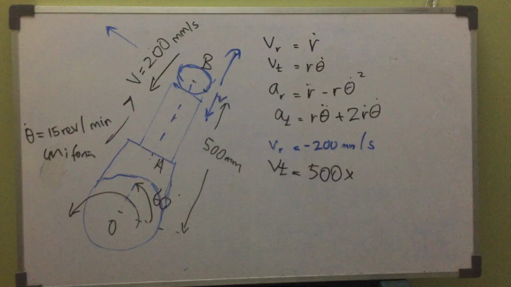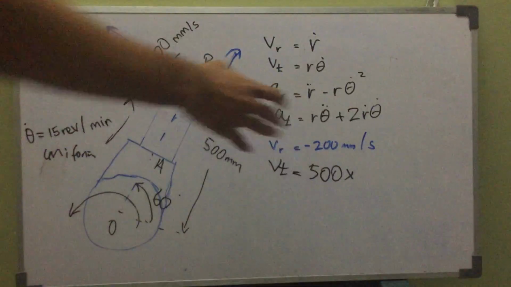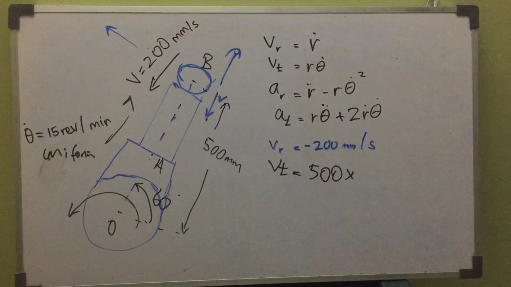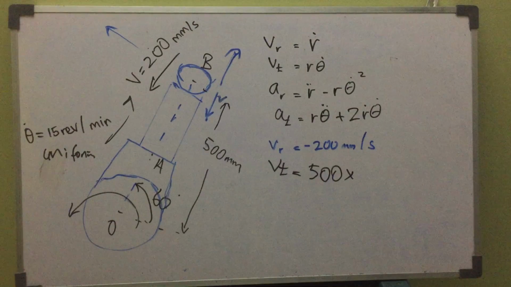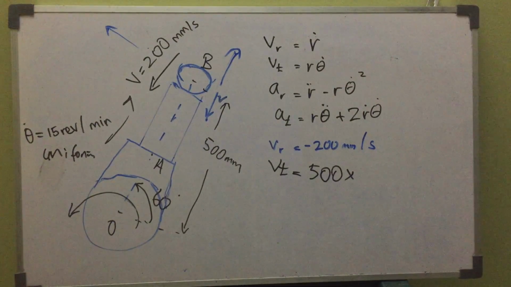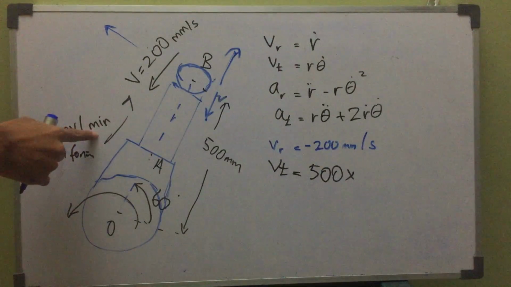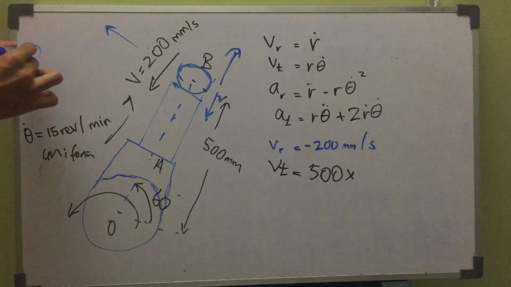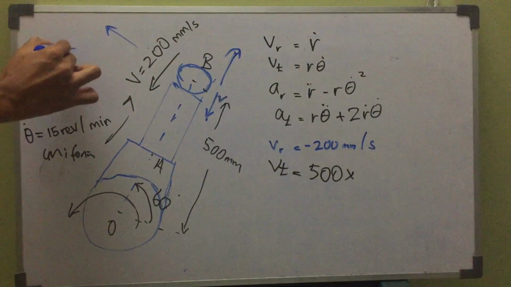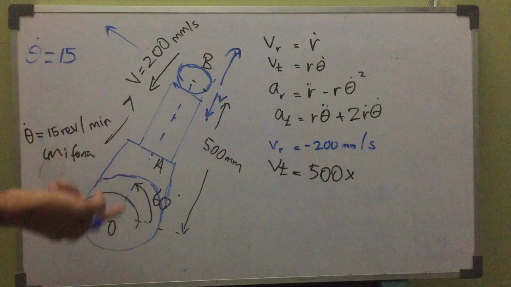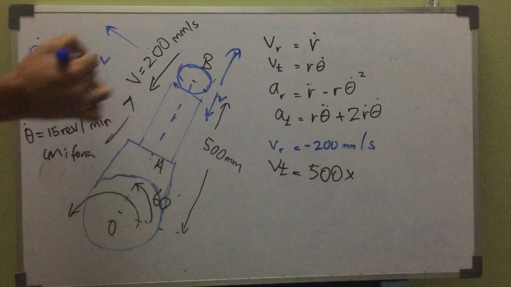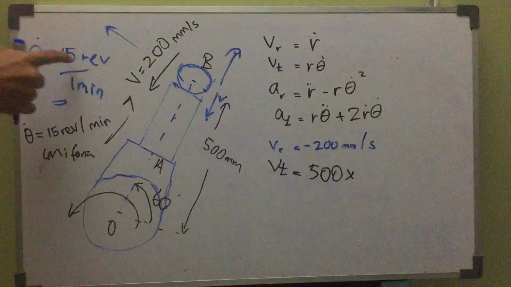I have already told you that when you are substituting for that, you need to consider these units. Because here they have given it in revolutions per minute, so we need to change to radians per second. Otherwise, we don't get the answer in seconds, because there is a minute as well as revolution. So we need to change to radians per second. It's not a big deal for you. So 15 means 15 revolutions per minute. For 1 minute it's 15 revolutions. So I am going to change this to radians.